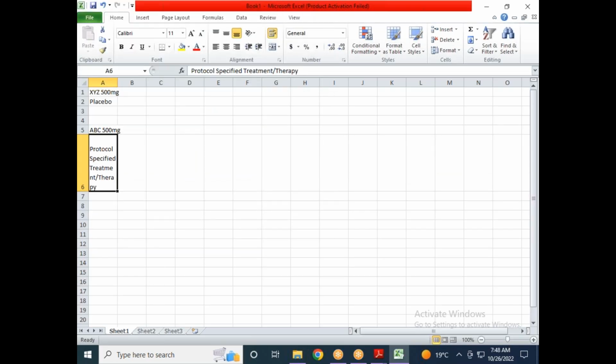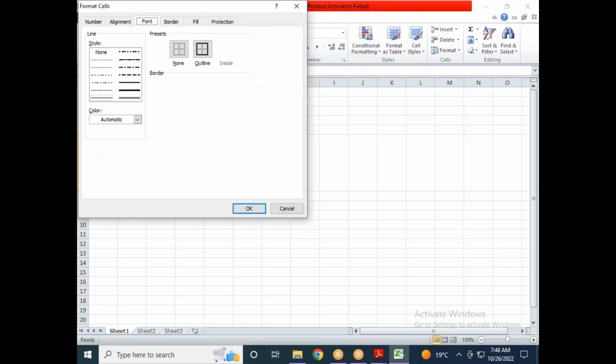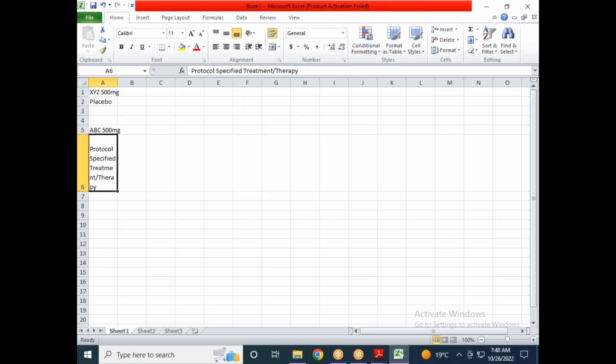Shortcut for format cells is Control 1, it will go to format cells. Control Page Up/Down, it will take this. So alignment you see, right? Wrap means Alt W. So if you wanted to select that, Alt W. Shrink to fit is there, below K you see hyphen, below M you see underline. If you wanted to merge or wrap, I want to wrap text. So same length, it will wrap.